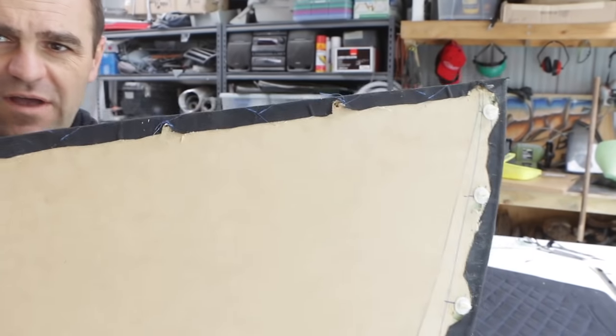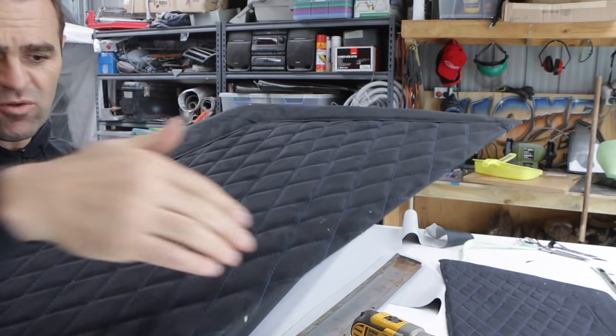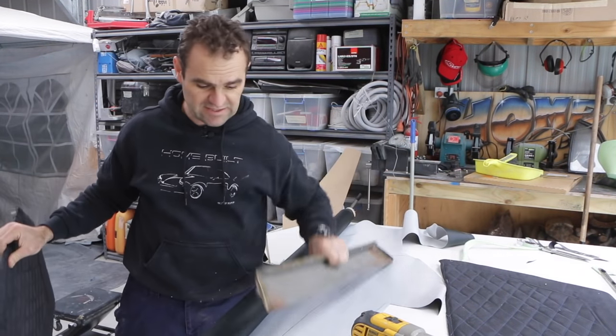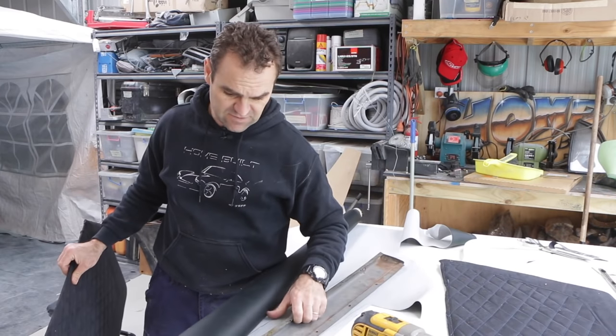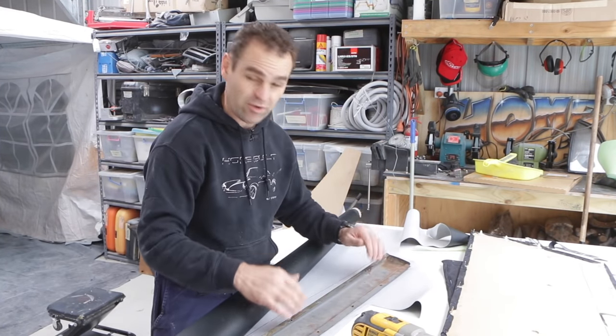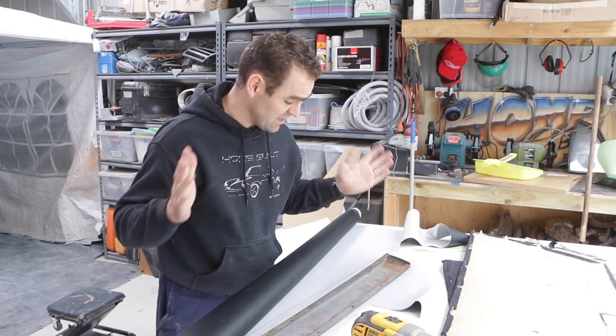So I've gone through and all of these clips are coming through so they're hidden on the front edge - you can't see them on the front, they're all hidden underneath. But they come through so they're ready to accept my little top piece. I've now got my black vinyl out and I've marked out the shape I need. So now it's a matter of cutting it out and gluing on the vinyl, and then I can attach everything up and we should be done on these door trims.